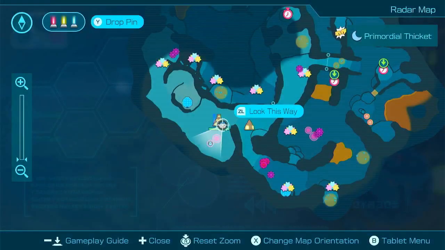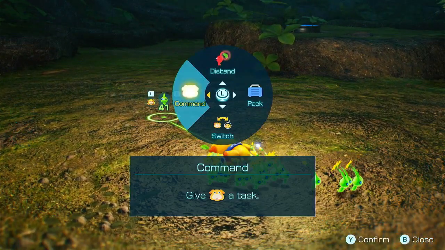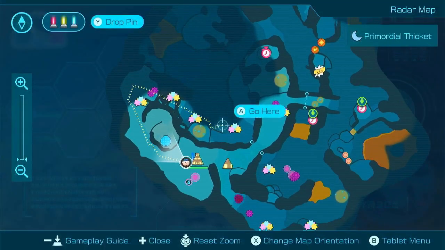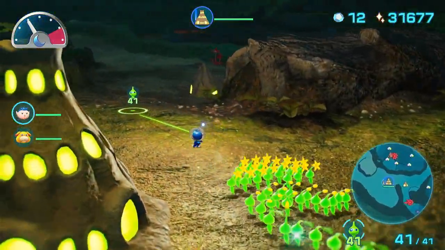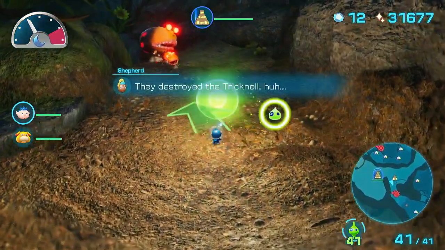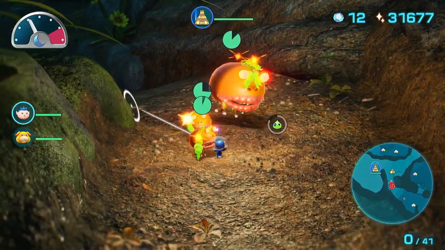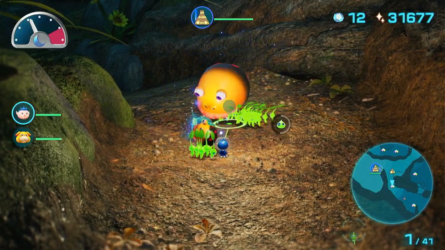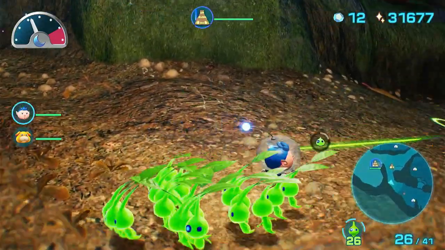Okay, we have all of our Pikmin with us. I guess it's good. Going after the Luminol. Command. Protect that. Is it coming from this way? Also, they're coming close up to my shrapnel. Oh, and they're bad ones. Of course. Gonna do my part. Okay. Let's get that.